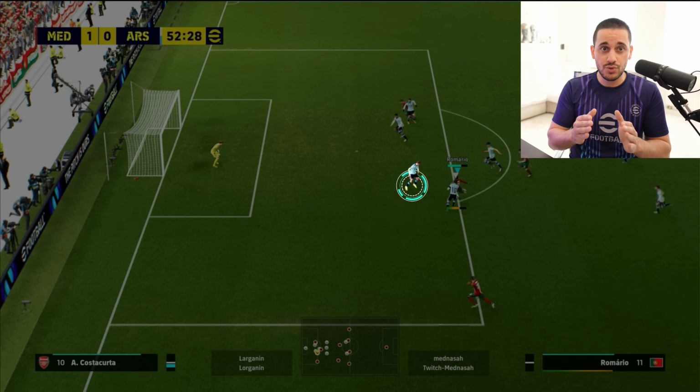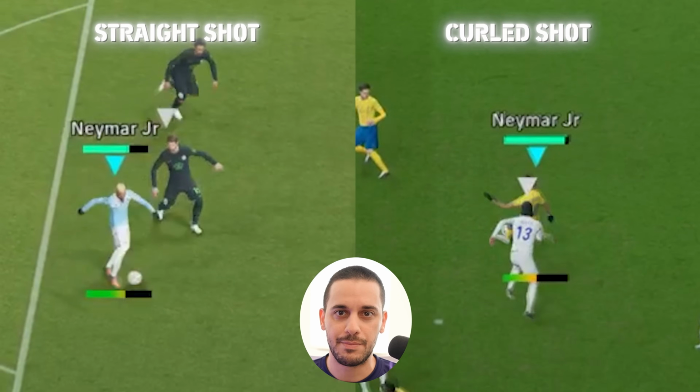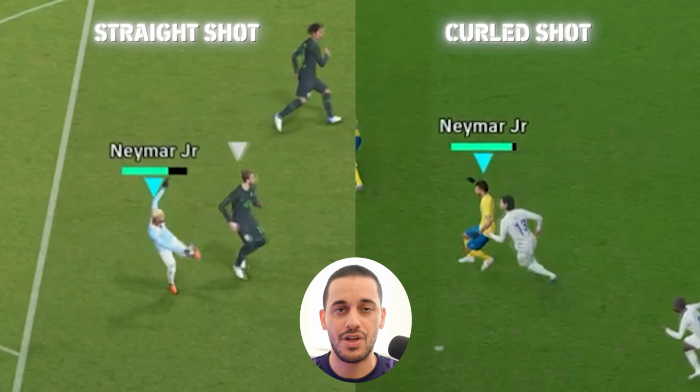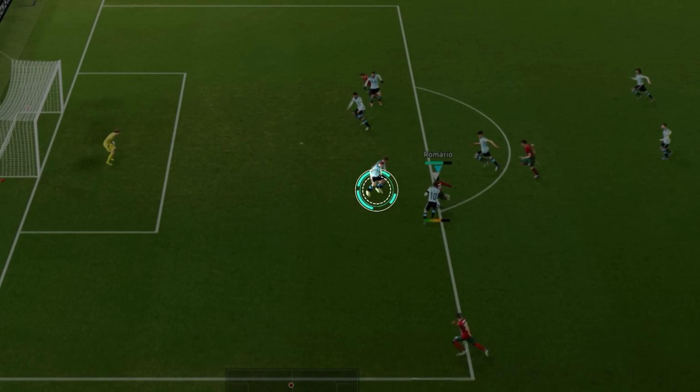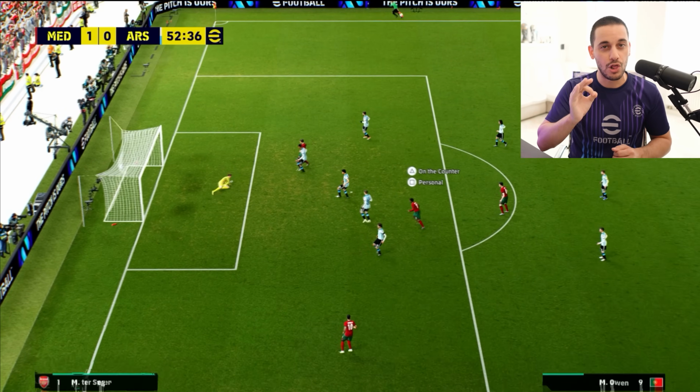As he is very close to us, he is very likely to block a curled shot. Curled shots take longer to execute, as the lag animation of the shot takes longer than with a straight shot. The more time we give the opponent, the better he can get in the way of our shot. So I opt for the straight shot to the long post.